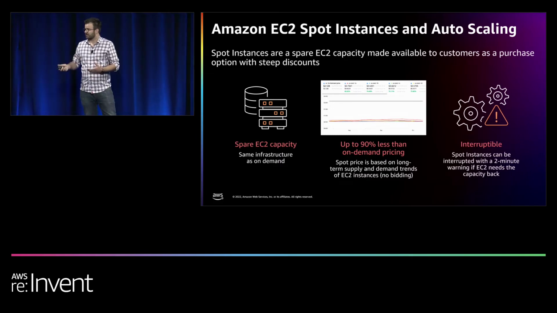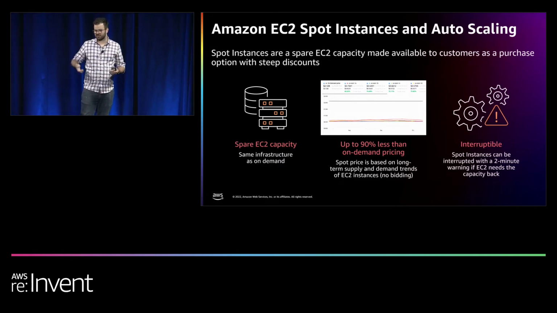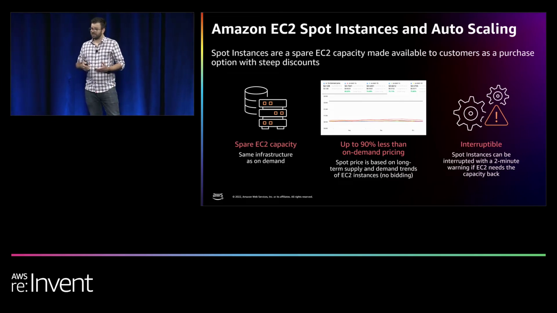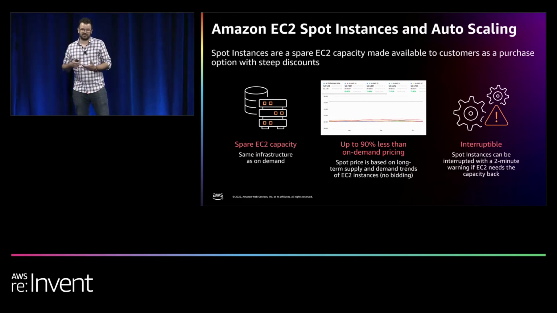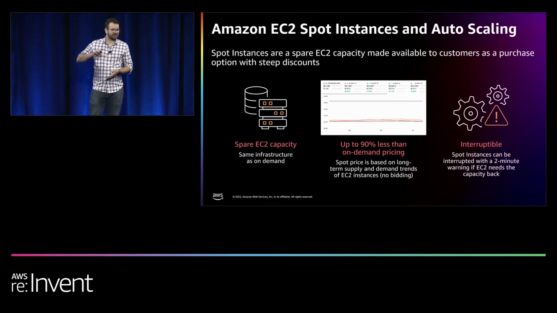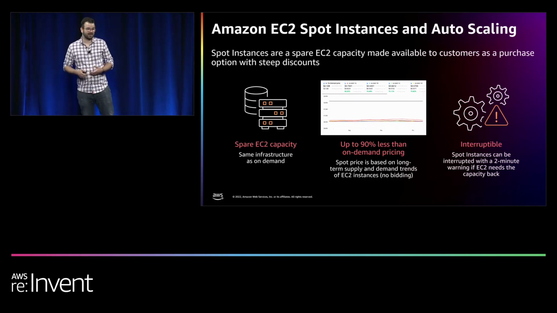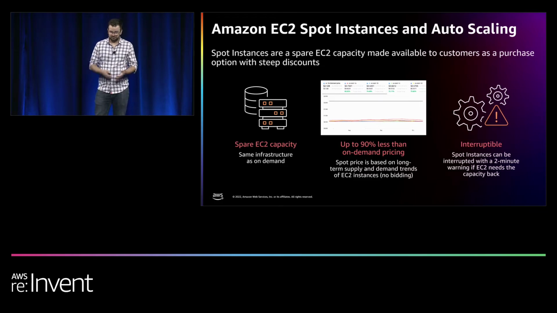So if you haven't heard of Spot, let me give you an overview of how that works. We have a lot of customers who scale up and down based on demand throughout the day. But to be able to handle that scale and to allow customers to launch new instances when they need it, we need a certain amount of free capacity sitting there within our data centers. Now, we have lots of algorithms and capacity planning and teams that try to make sure that we have as little as possible sitting there idle, but we do need that idle resource. And because of the scale that we operate at, it actually ends up being a massive amount of compute.